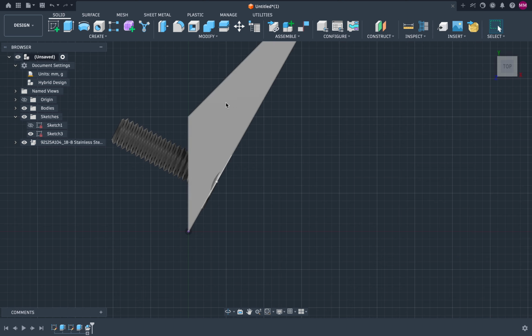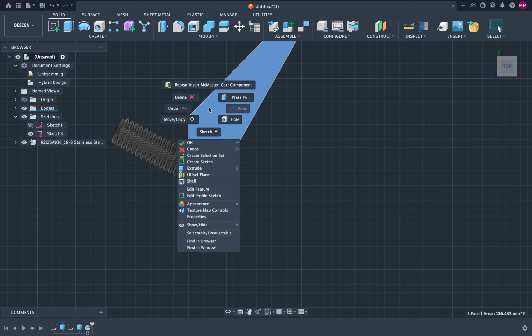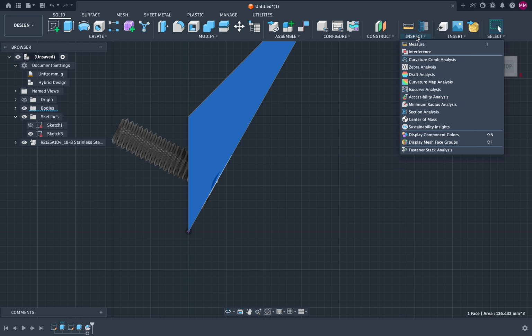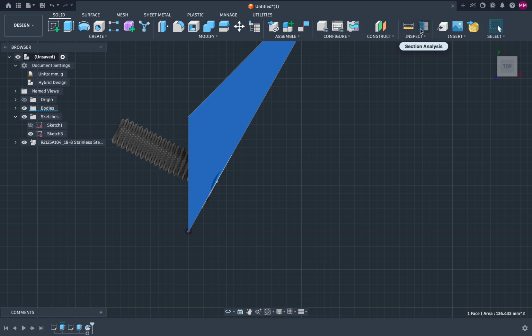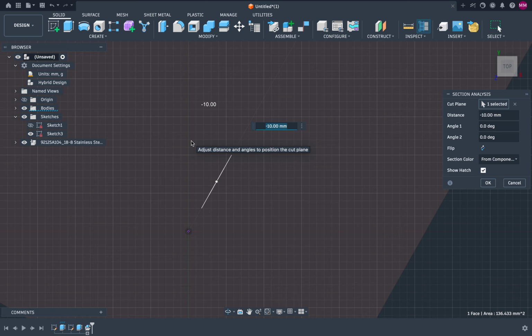Now, to double check it, I believe there was a special tool somewhere to show us a part of the sketch. So let me find it. Section analysis, probably.